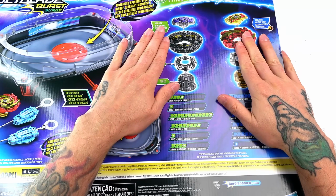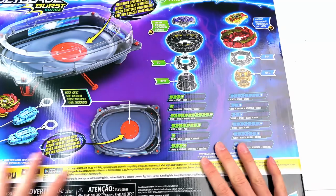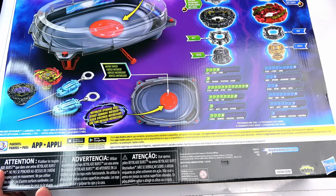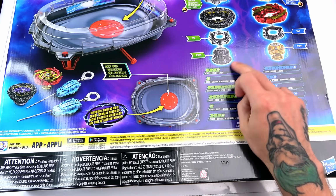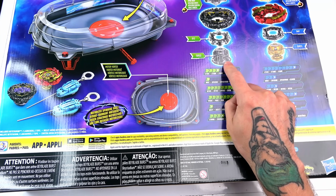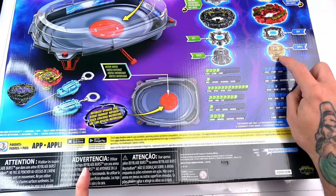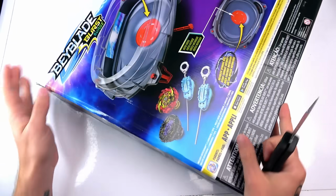So, like I said, if you want these two Beyblades, you're actually gonna have to buy this set. If you don't wanna buy this set, I honestly have no idea if they're going to release them, but hopefully they do so you can buy them in a set as well. You can see we have the awesome driver. I don't know if it's going to be exactly the same as the drift driver we got from the TT Evolution with the free spinning wheel. If it does, pretty cool. If not, then it's Hasbro strikes again. Then Exceed, it's not Exceed Dash. We don't have the metal part as well. It looks like it anyway. We might do, we might not. I'm not too sure. But we'll check this out.